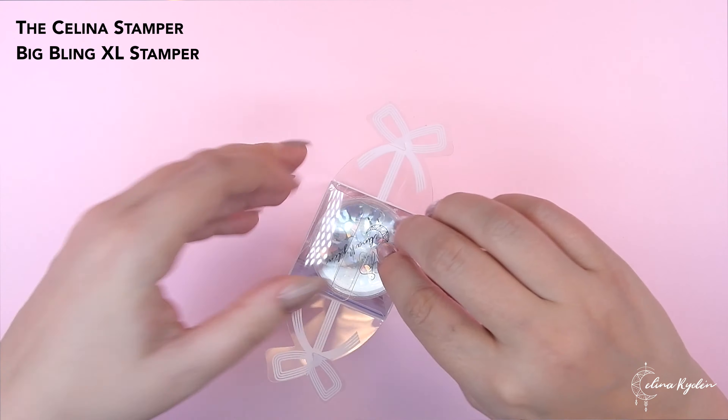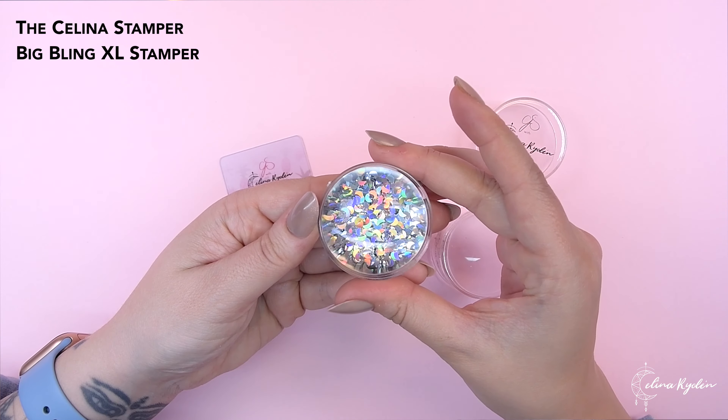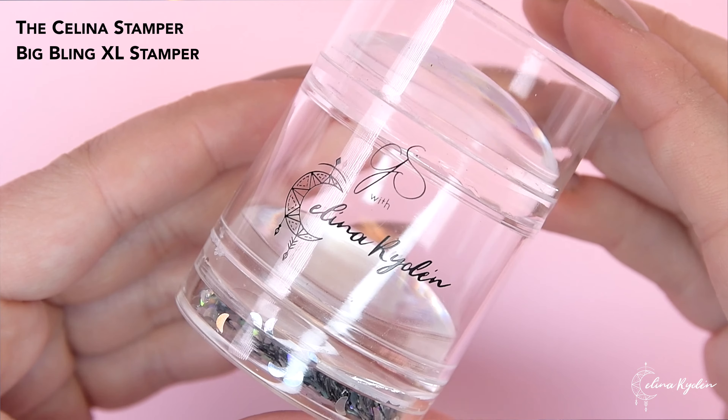If you are a collector of stamping plates, then these are a must for sure. But not only that — we also have a super cute stamper. So let me show you. It is super duper cute, I got to design it myself. This is a double stamper, so you have the clear stamper up here and then you just attach or detach it like that and stamp away. But then you have another little stamping pillow thingy down here, and the bottom is filled with silver moons. It's super cute. I love that these stampers are clear — because that's the name, you know, Clear Jelly Stamper — so when you look through it you can see exactly where you are on the nail. You also have my little logo on it, and also on top as well. So if you are a collector of Clear Jelly Stamper products and you like my stuff, then this is definitely a collector's item.